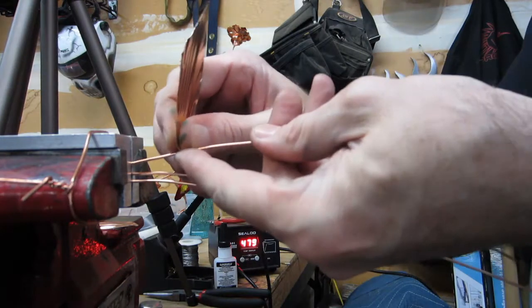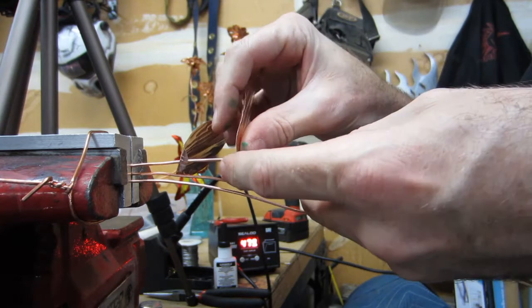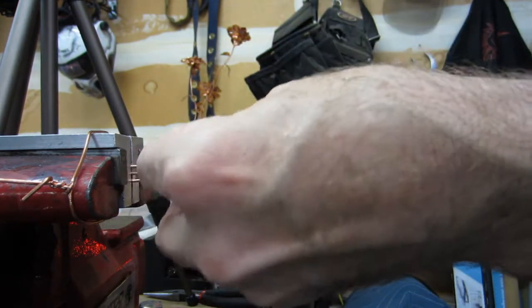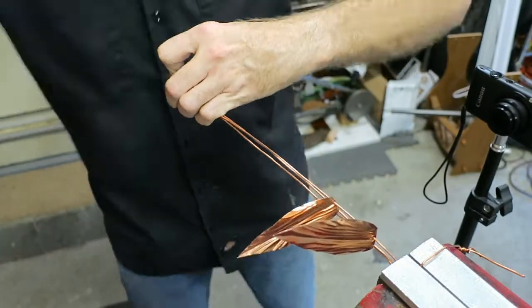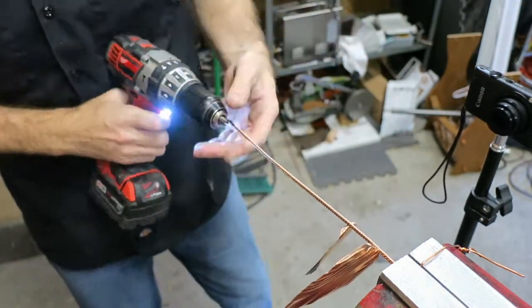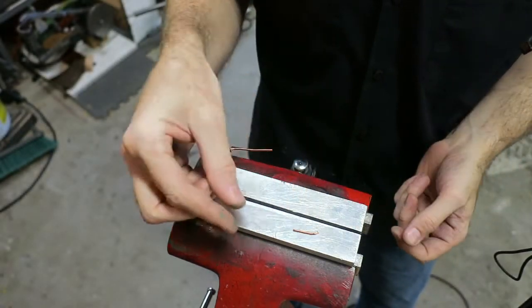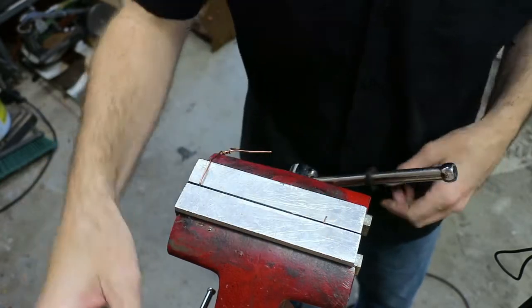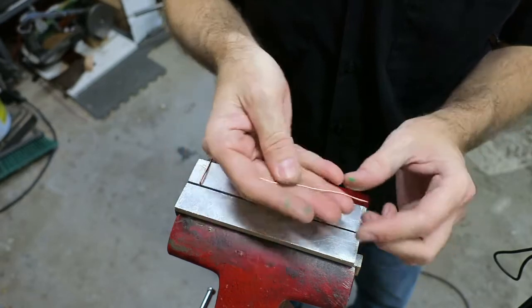Slide the leaves on, making sure to fold over the back edge once they are in position. Take all three pieces of wire, fit them into your drill and slowly start to run it. As it starts to turn, you need to make sure your leaves are in the positions you want. The main thing here is for the leaves to be tight and for you to be happy with how it looks. Using a piece of 14 gauge wire as a template, take the three inch long pieces of 18 gauge wire, fold them in half, and then wrap them around the 14 gauge wire — we are trying to create a loop in the middle.